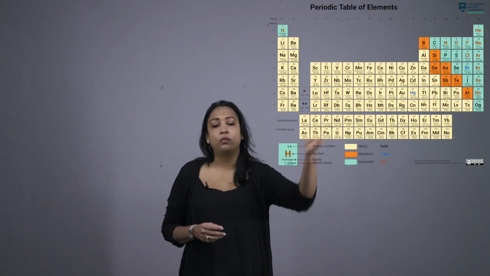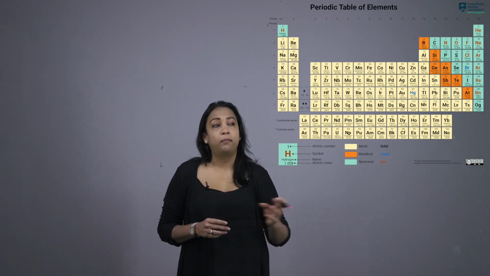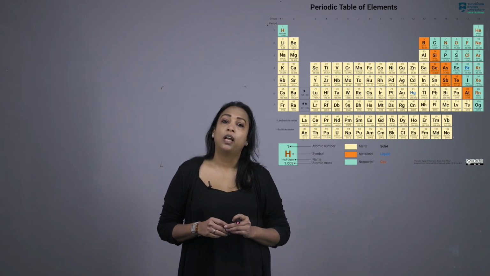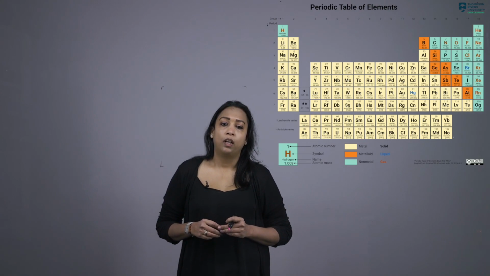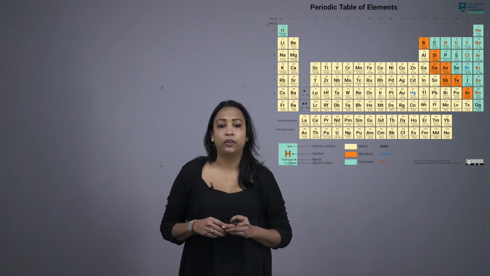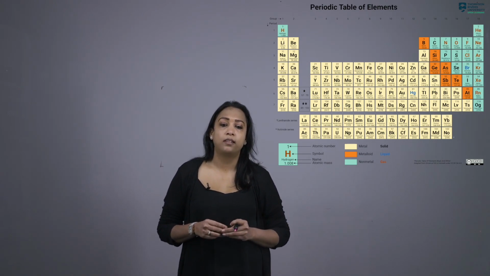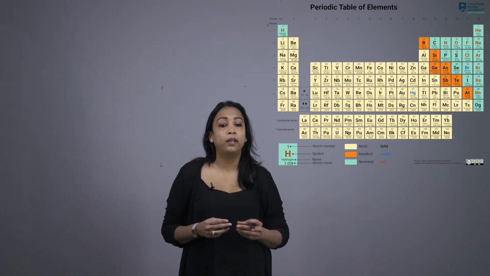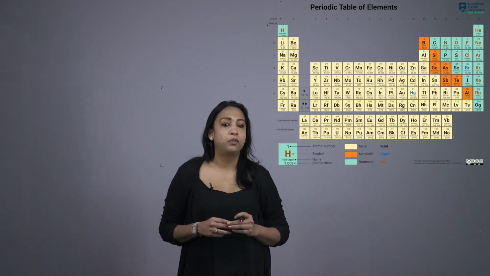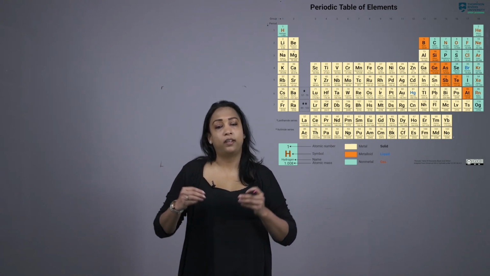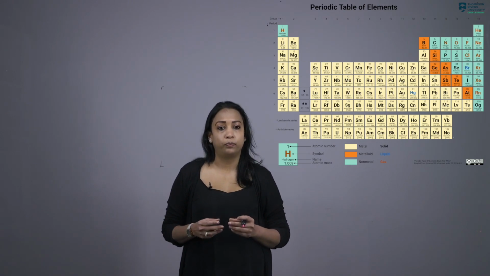So this image shown here is a very familiar one to many of us. The periodic table of elements is an icon in chemistry, and it's also widely used in physics and other sciences as well. In terms of naturally occurring elements, the periodic table begins with hydrogen, which is the simplest atom and also happens to be the most abundant element in the universe. So in this table, all of the atoms which exist on Earth, whether they are naturally occurring or they're new elements synthesized in a lab, are shown.